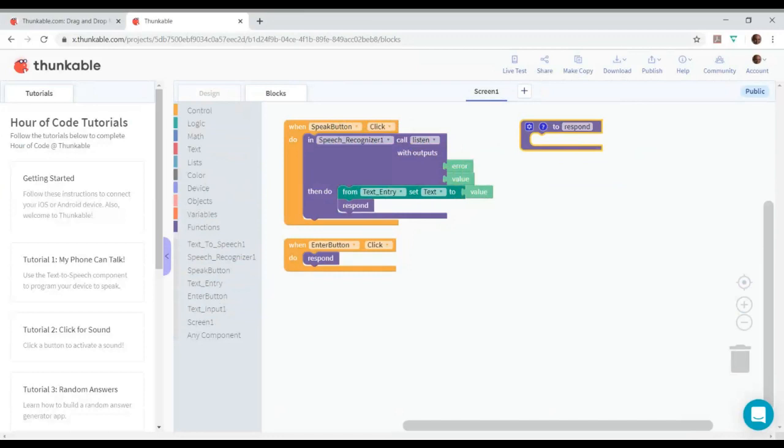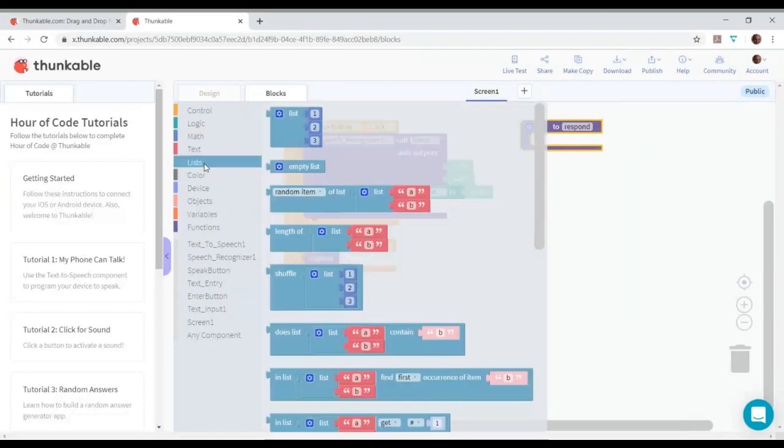Once we've got some text, we need to break that text into individual words. Our strategy is going to be to see if we can identify the presence of a particular word, and if it is present, then we're going to have a canned response that corresponds to that word. So I want to take my text that's been entered and turn it into a list of words.